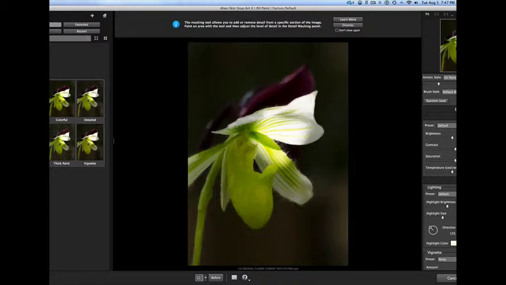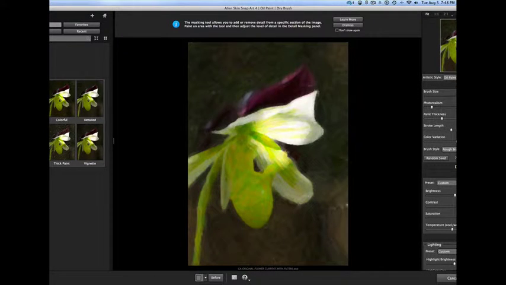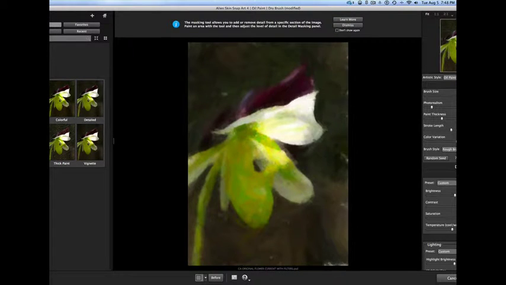Okay, so dry brush. I'm just going to click on it and notice how this immediately changed. This was before, this is after. And what it did was apply sort of a starting point with the brush size here, and I'm going to accentuate the brush size and bring it up.